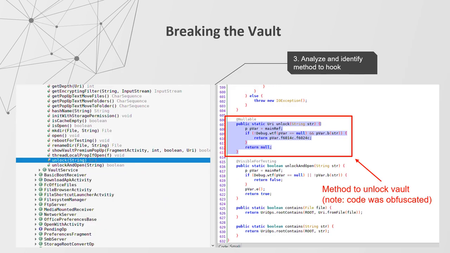Next, we'll try to determine or maybe guess which method is actually performing the encryption and decryption. I tried searching for the words decrypt, encrypt, and a couple of other common keywords. And after a bit of trial and error and testing, ultimately the unlock method over here that you can see is the method we are interested in. What this method is doing is that it is taking a string, in this case the pin, doing some checks, and if the check passes, we return something. Otherwise, it returns nothing.